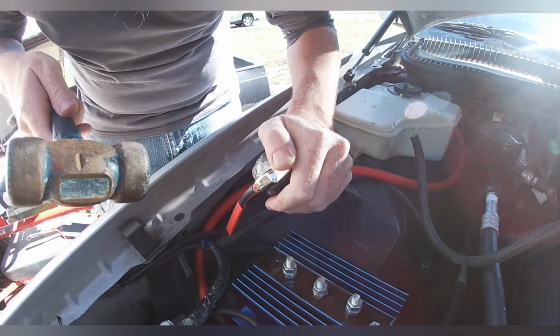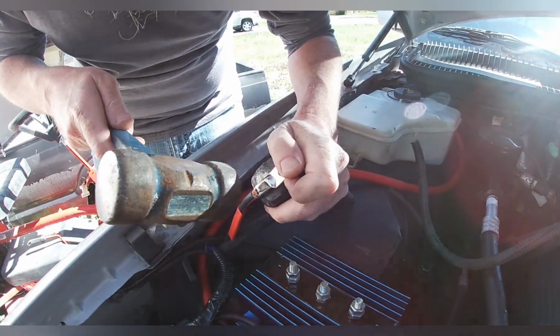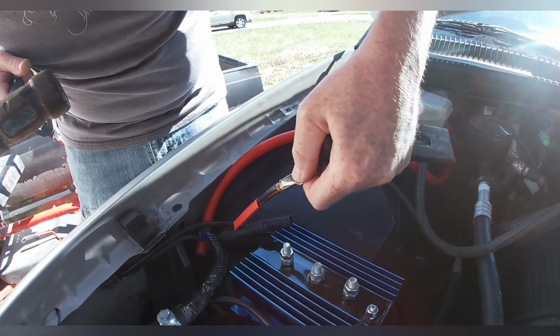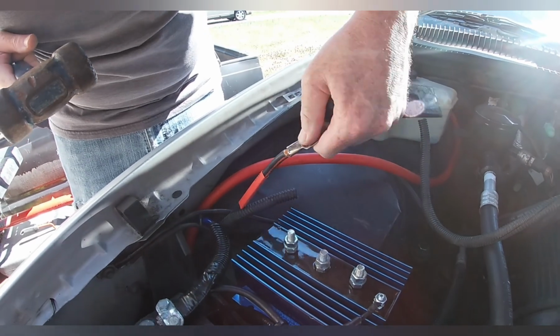It's a lot easier when you don't have the item attached to the vehicle. You can use the concrete or the ground. Yeah. That ain't coming off. If it is, that wire's coming off.